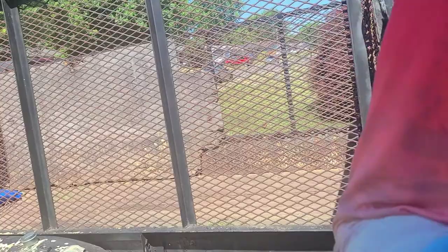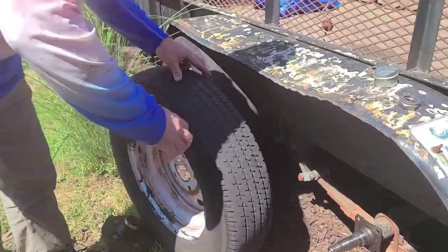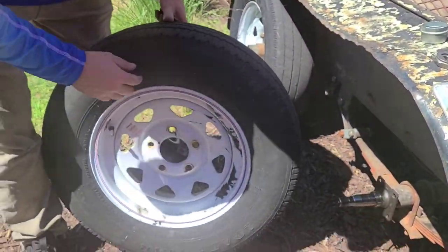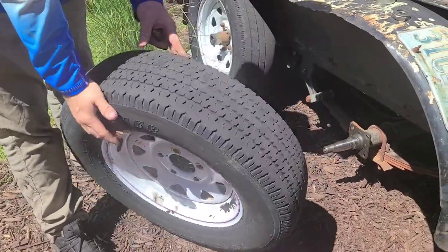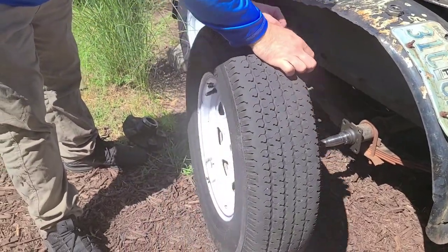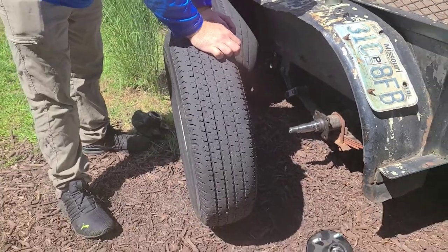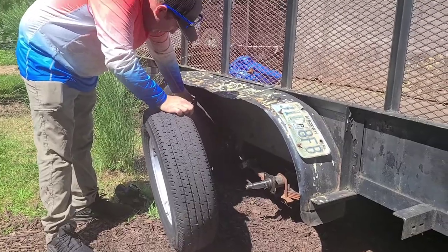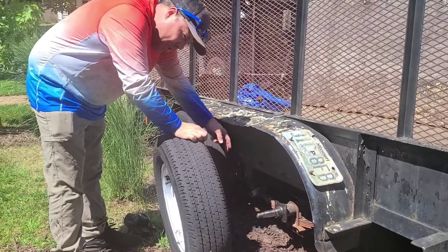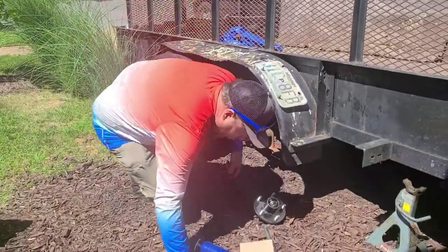The cuts were not from the damage — I cut those to get it to loosen. If you're wanting to know signs of how you know your bearing is going bad, see this grease — that's because the bearing had given and all that grease was throwing as you're driving. I heard it when I was backing up, and it kind of went and then I looked at it and it was leaning as I moved. The leaning isn't always a good indication because on a dual axle, they lean and turn depending on where you are, since they don't have the ability to flex and turn the wheel — it's just a straight axle.